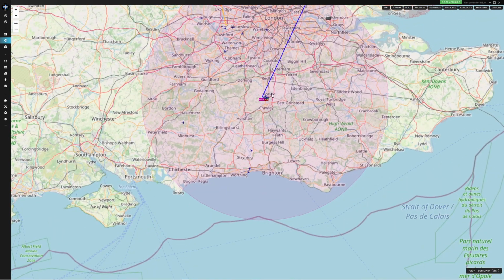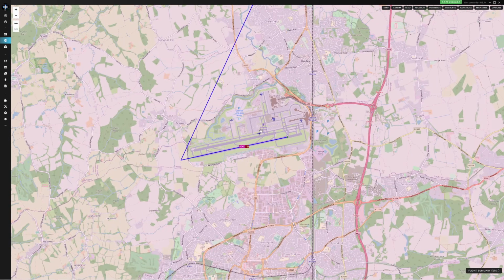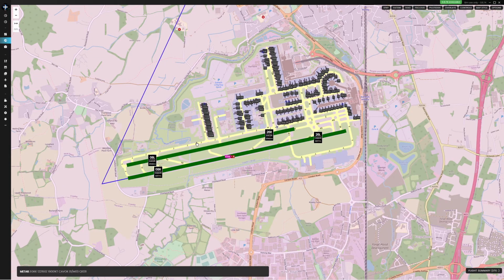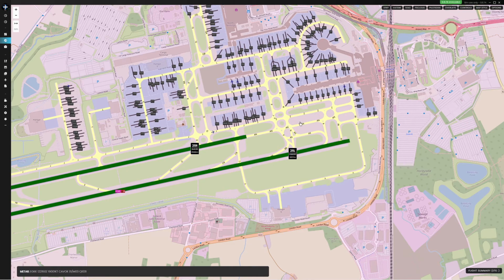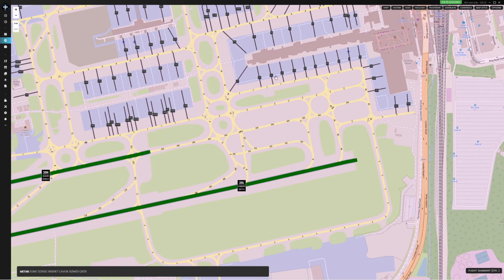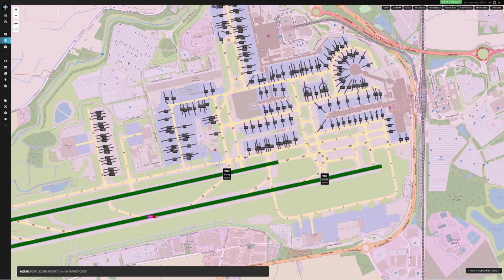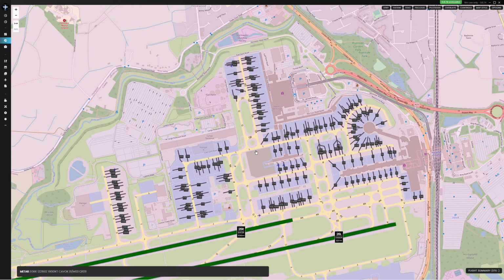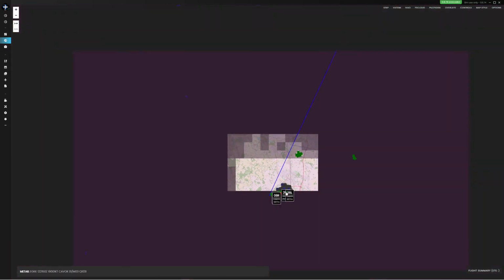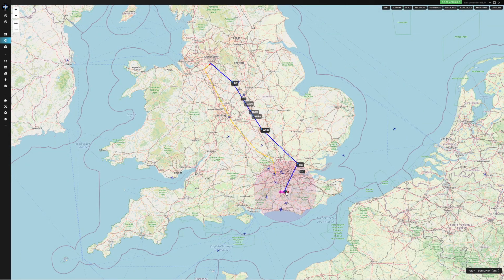What I do like about SimToolkit Pro, however, is when we zoom in to the map, we can see the runways. So you've got the taxiway, sorry, Juliet, Zulu, November, Papa, but you can also see all of the stand numbers as well. So you can see there's a plane here on stand 11. We've got any more planes around? Yeah, we've got a plane up here on stand 64 Lima, sorry. And we've got a couple of planes here as well. So that's what I like about SimToolkit Pro, a little bit more detail. And obviously it follows your plane as well. When you load in, it'll have an icon of your plane, so you can see where you are flying around.